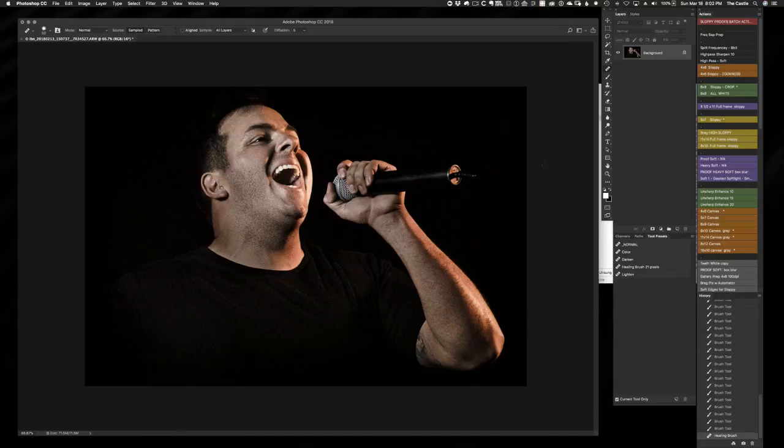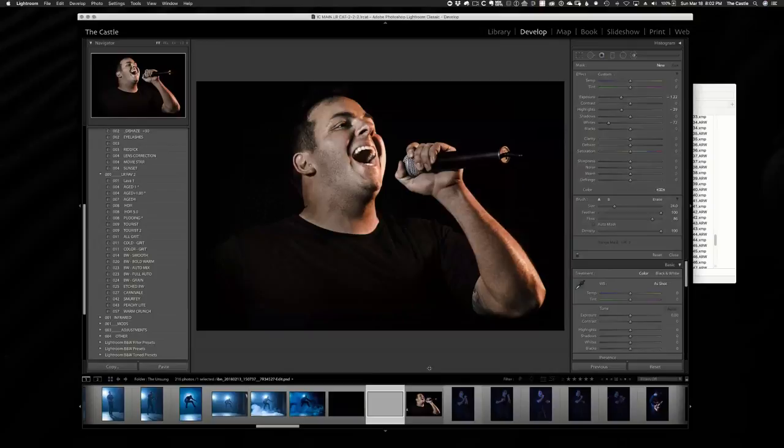I love it. So if I hit Command S at this point, that saves my image. And then I have a hotkey that takes me back to Lightroom. And there is the image I just edited. So that's the before and the after. That's beautiful. Look at that. And that was quick, just like that. And it's stacked. I move on to the next image.